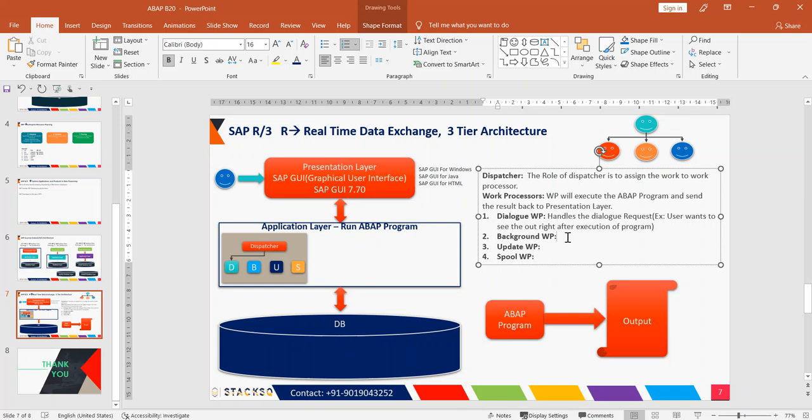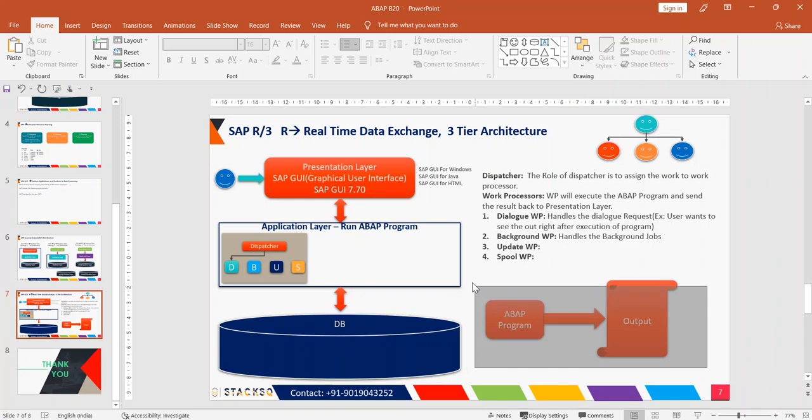Now, what is the background work processor? It handles the background jobs. Let's say for an example, everybody uses mobile phones, right? Nowadays you also receive messages from your network company saying that your offer is going to expire in another 5 days, please recharge.